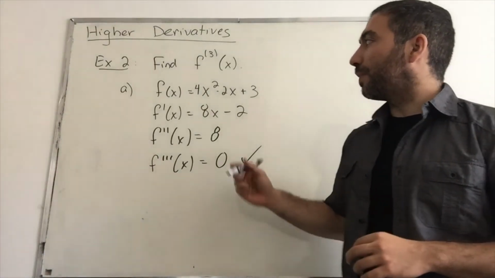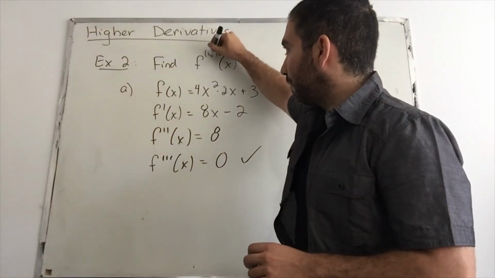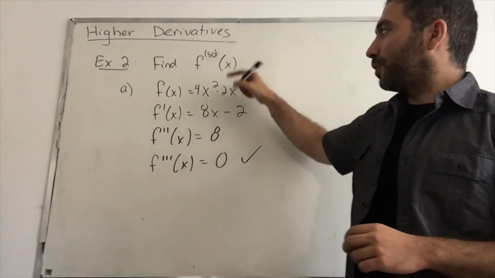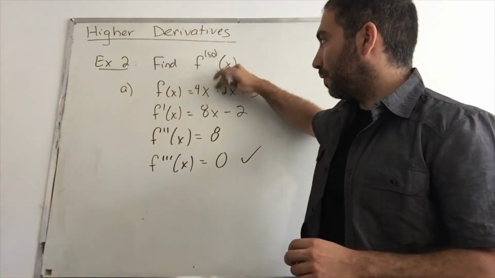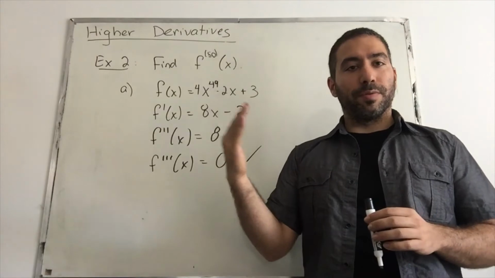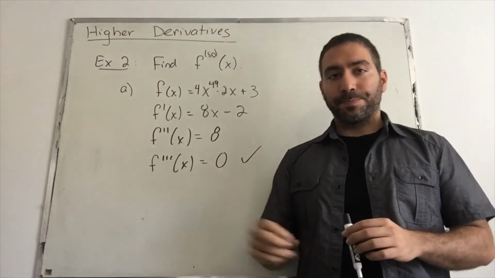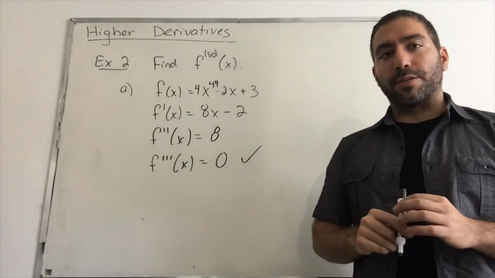Okay. So if I had, I don't know, let's take the 50th derivative. And this function here is x to the 49, hypothetically. We don't have to take the derivative 50 times. We know that this value here exceeds the highest exponent. So the answer would be, in fact, 0.